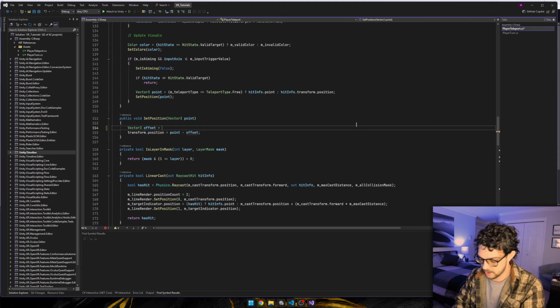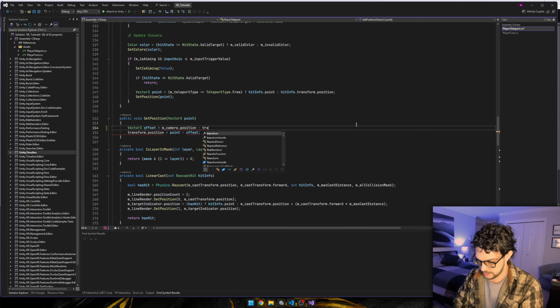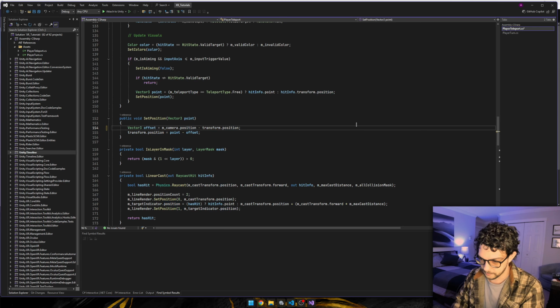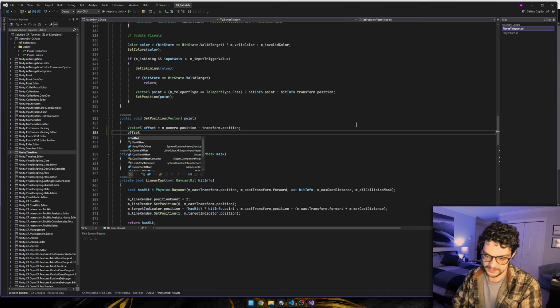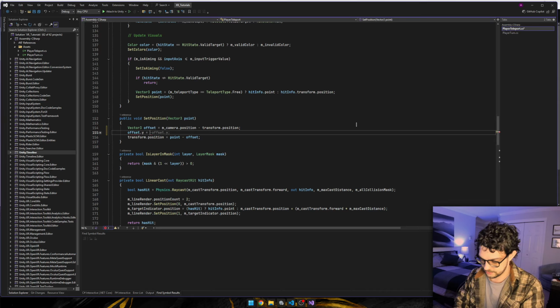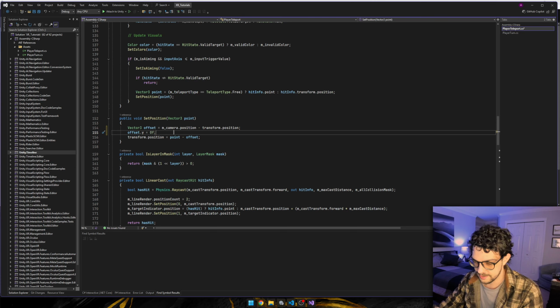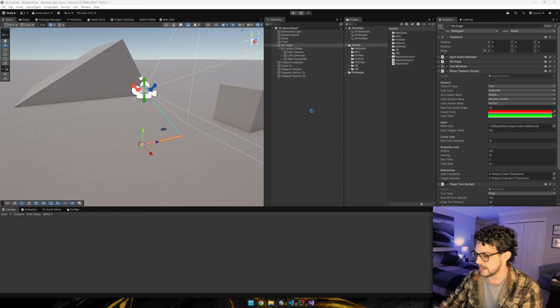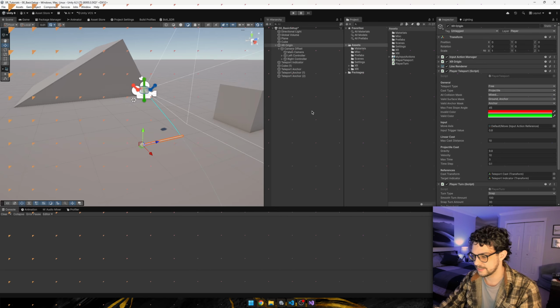The offset is now going to be the m camera dot position minus transform dot position. We're going to set the offset dot y to 0 because we don't care about that offset, and that should go ahead and fix our problem. So let's jump back in and give that a test.